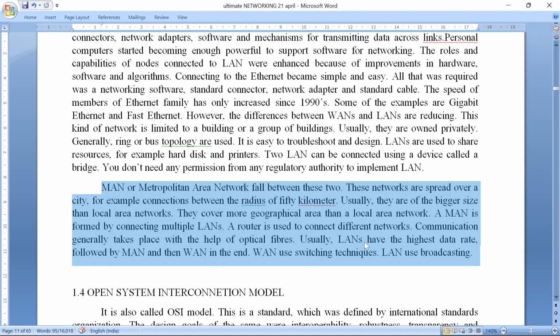This can be done with the help of a router. We will be studying routers in our future videos. For now, the introduction is that a router is a network layer device, but it can also work in the physical and data link layers, and it will route the packets from one network source to another network destination.